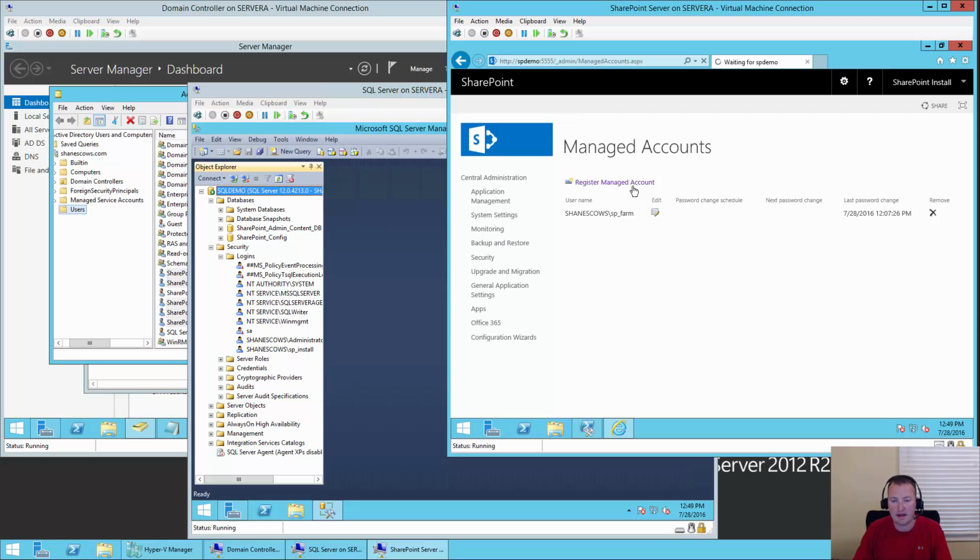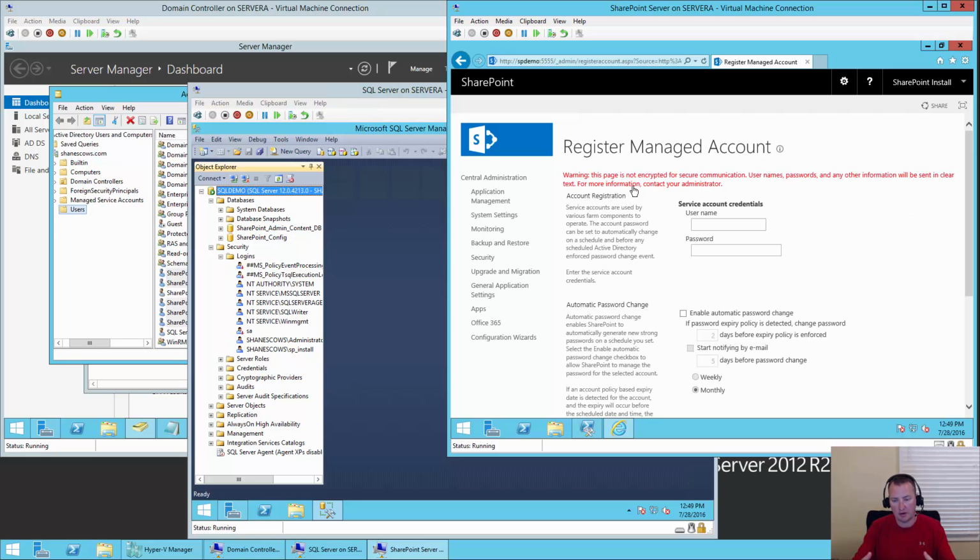If you're not familiar with managed accounts, the idea is we're going to register this account with SharePoint and give it a username and password. Then SharePoint is always going to point to this registration when we reference that service account. So if we ever have to change the password or edit those accounts, we do that here, and anywhere we're using that inside of SharePoint references it. Also, you can enable things like having SharePoint automatically change the password for you. If you have to meet password policies where you need it to be rolling and you don't want anyone to know the password, we can accomplish all that thanks to Register Managed Account.